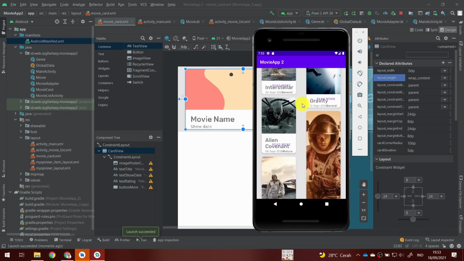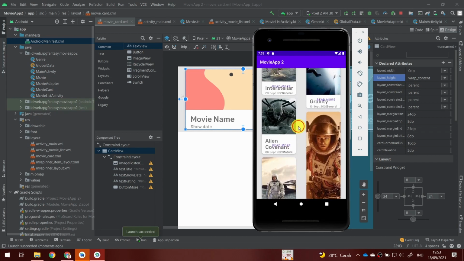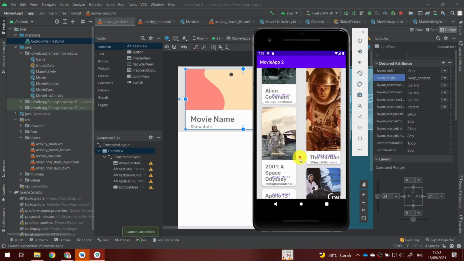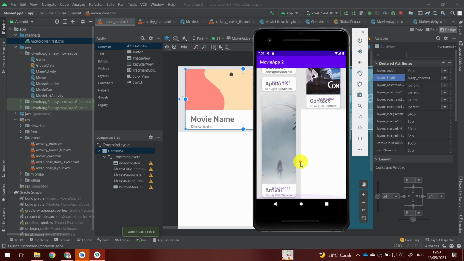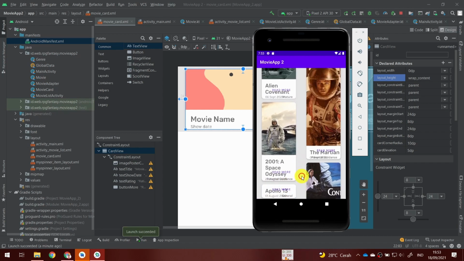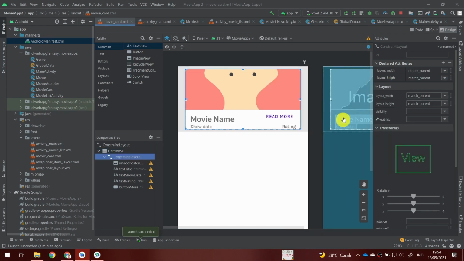Okay, so this is a staggered layout. As you can see here, if we have a tall picture, then it will be displayed as it is. So the height of each image or each card is not the same. And what is this? Oh, this is extra space, because for Apollo 13 somehow the image is not displayed. That's fine. And we really need to change the layout. Oh, this one I think should be wrap content also. Let's see.